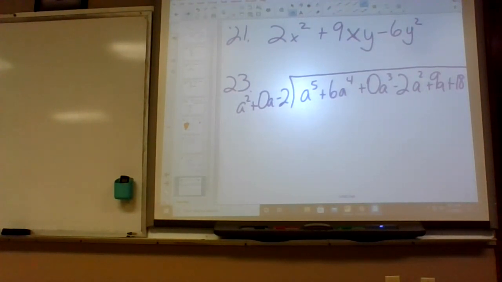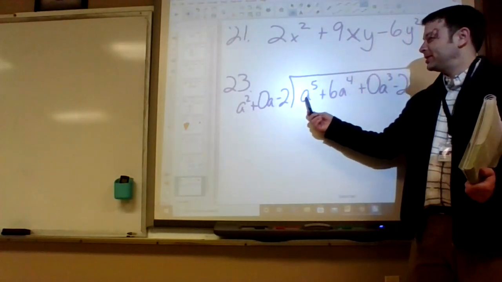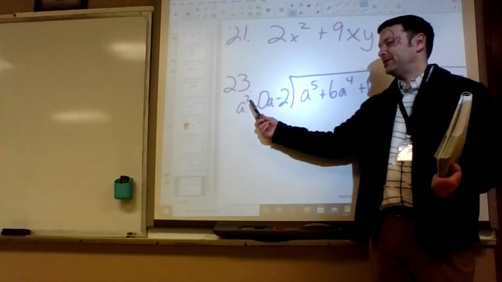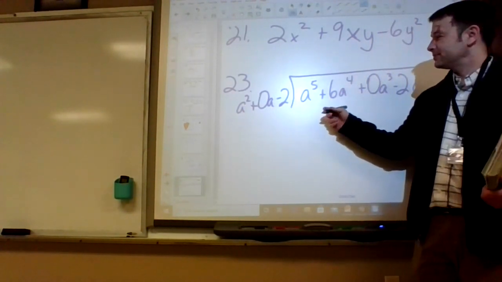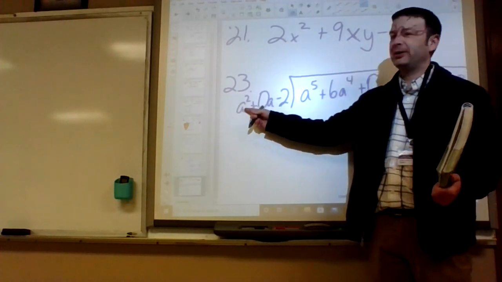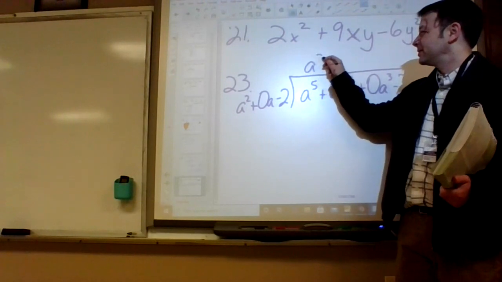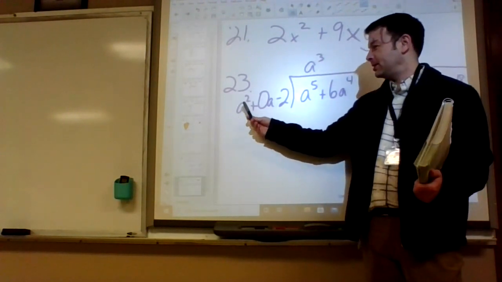Okay, I got 3 lines. A squared times what equals a to the 5th? Give me a sec. I still gotta write this whole thing down. I haven't even written this down yet. If you weren't whining, you would have had that done.